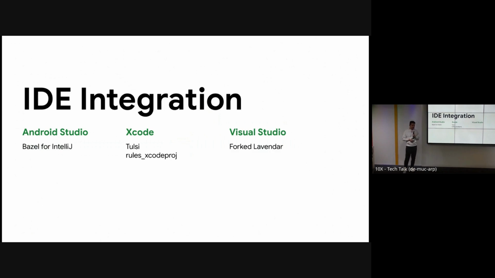For Visual Studio, we found a tool named Lavender. Lavender can be used to generate a Visual Studio project from a Bazel project. It's no longer maintained, but its code has a solid foundation. We managed to fork it and update it to work in a short time, so we open sourced it here. This tool made a lot of assumptions about the NeoX project, so it may not work out of the box for your project, but you can take it as an implementation reference.